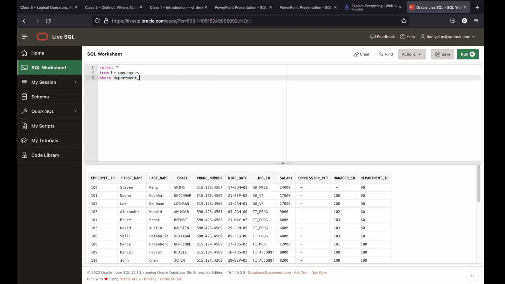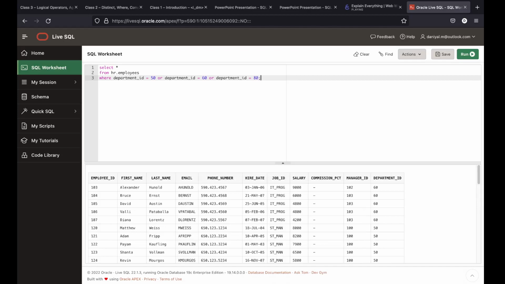underscore ID is equal to 50, or department, we need to write the column name again because each is considered a single condition. So department ID is equal to 60 or department underscore ID is equal to, I think it was 80 if I am not wrong.